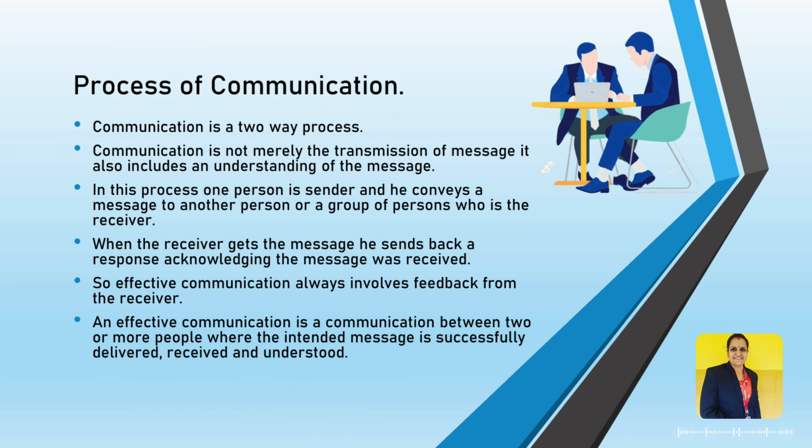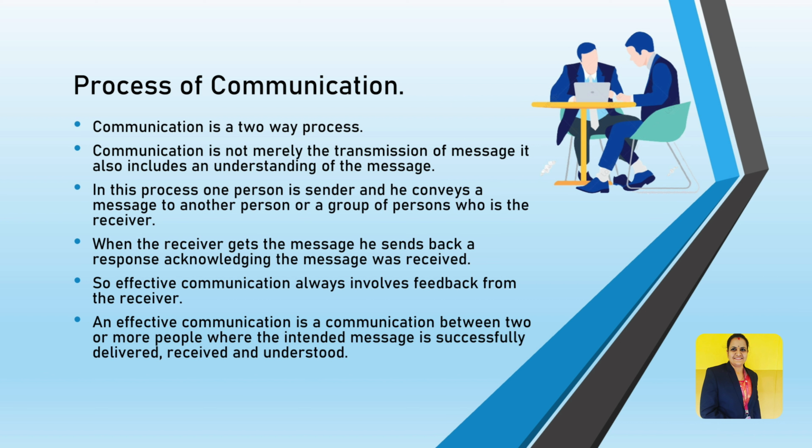Process of communication. What do we mean by the process of communication? How does the process of communication work? Communication is a two-way process. As we discussed earlier, communication is not only a one-way process, it's a two-way process. For this communication, we need at least two persons: one is the sender and another one is the receiver. Communication is not merely the transmission of the message. It is not only the process of sending information. It also includes how you are going to understand the particular message. That is also very important.